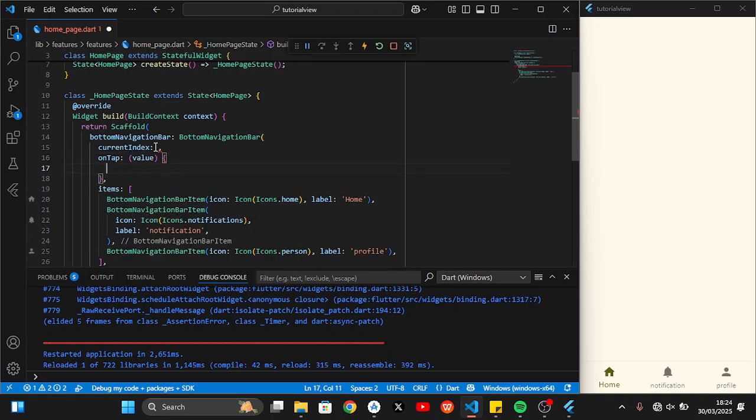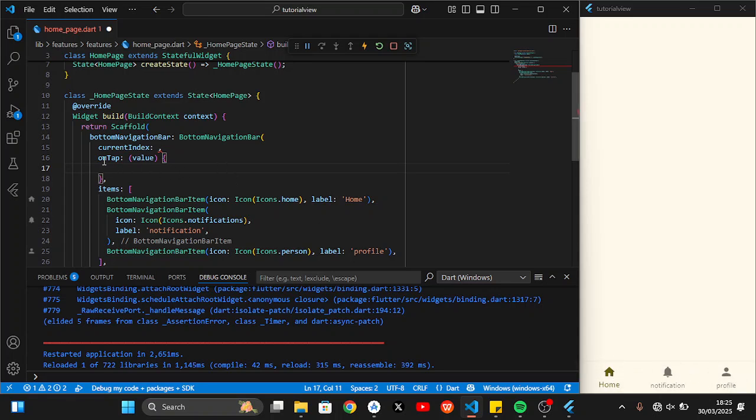Basically these items here, in most programming languages, each item has an index. So this home is 0, this is 1, this is 2. That's how you number it in multiple programming languages. There are some languages that start with 1, 2, 3, but by default it's 0, 1, 2.